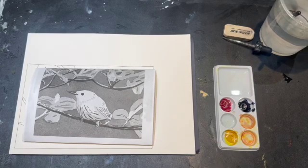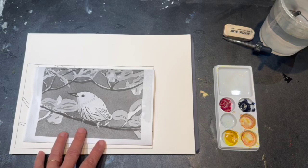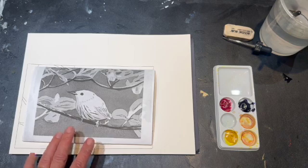Hello watercolorists, this is Ela, and I am going to show you how to do a value study using glazing technique. So what do I mean by value study?